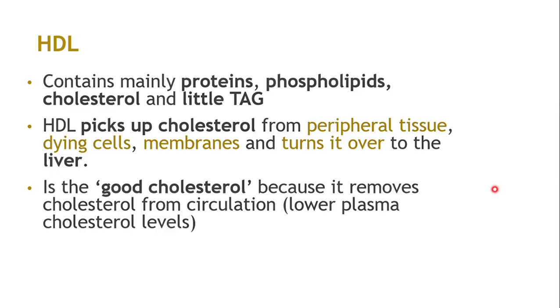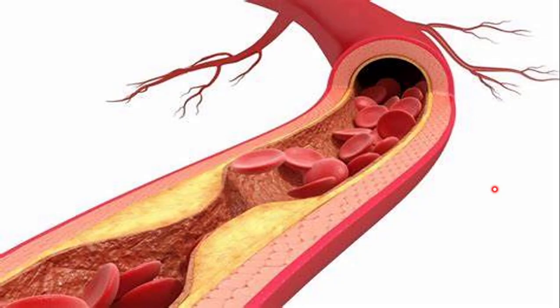Let's talk about the high density lipoprotein. The high density lipoprotein is actually termed as the good cholesterol, because it tends to remove the cholesterol from the circulation. So as the low density lipoprotein is doing something bad, the high density lipoprotein is doing something good. For that matter, it is considered a good cholesterol, and it picks up cholesterol from the peripheral tissues such as the brain tissues, the adipose tissue, the muscle tissues, and then takes it to the liver. So that's the main function of it.